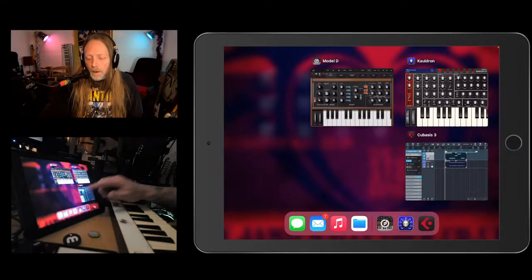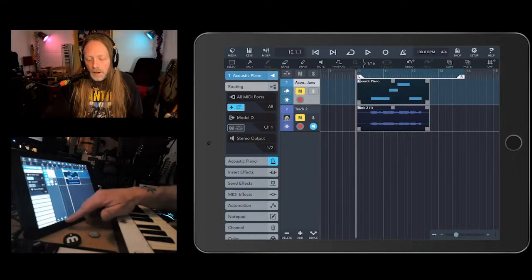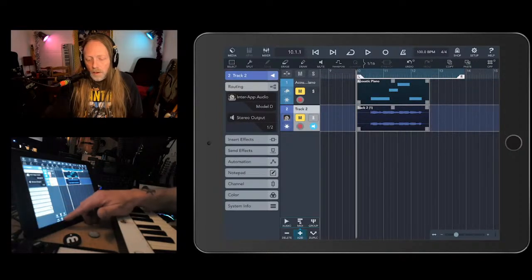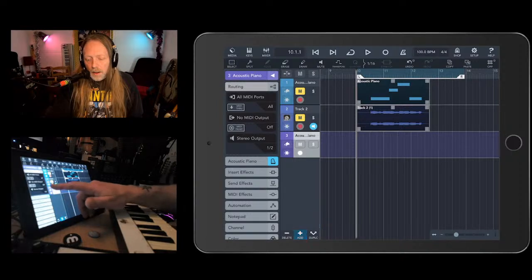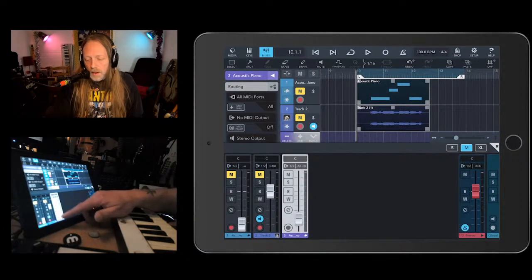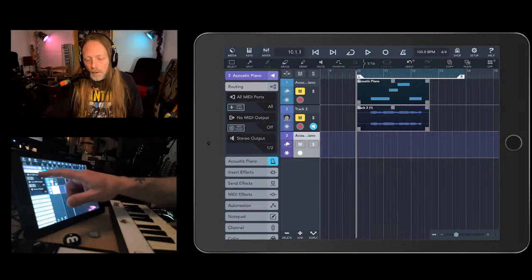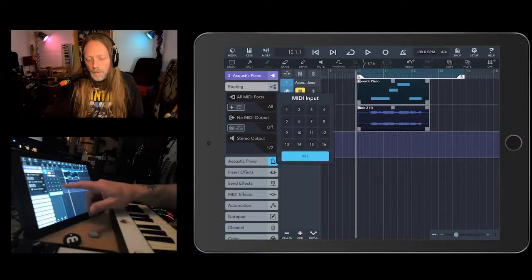So if I go back to Cubasis, let's just mute these and we'll add a MIDI track and go and turn it down. And then in routing, we've got all MIDI ports.